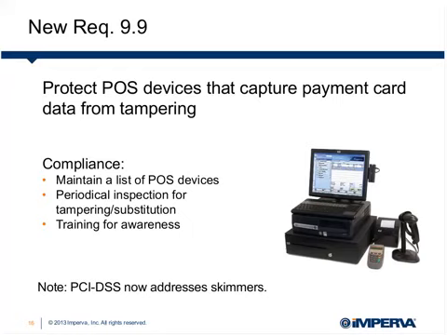Another new one, requirement 9.9, so protecting the point of sale devices. As we said earlier, this is to protect against skimmers. Skimmers are now a very big part of PCI, understanding that problem with the middleman between the business and the clearinghouse is becoming a really big issue. So in order to be compliant, well, compliant is the first thing, but also trying to make sure that you're securing your environment as well as you can, your company as well as you can, here are the recommendations.